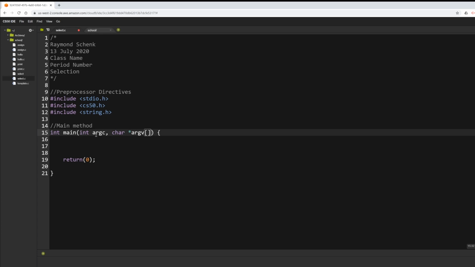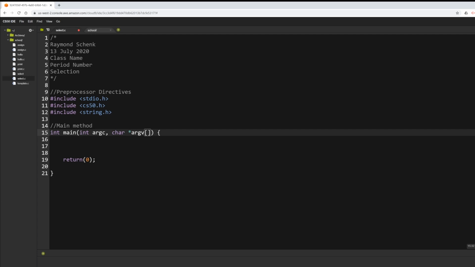But if I were to type ./select space 4, okay, 4 would represent the second argument that's passed in. So the argument count would then be 2. And the array, because arrays are always indexed from 0, argv of 0 is always the program name. And argv of 1 would then be the second parameter, which would be the 4. Okay, and I'm going to unpack this and you're going to see it, but I want to just talk through it first. So basically the argc is the argument count, and it's just an integer. And then we have an array of strings called argv. So the first position, which is 0, is going to hold literally the program name. The second one would be the second parameter, then the third, then the fourth, then the fifth, if the user passes that many in, okay?